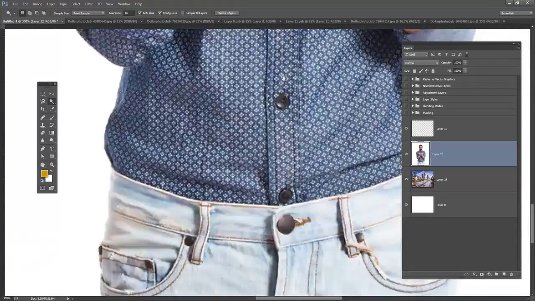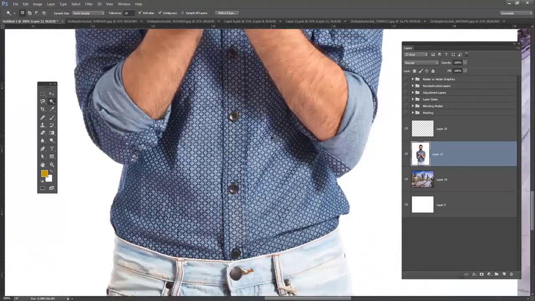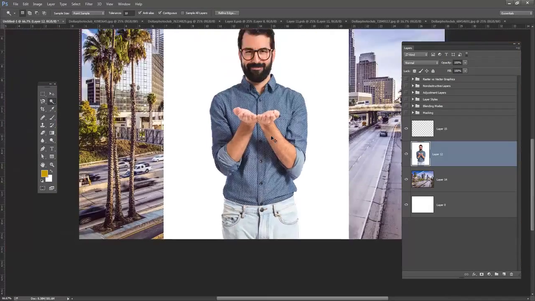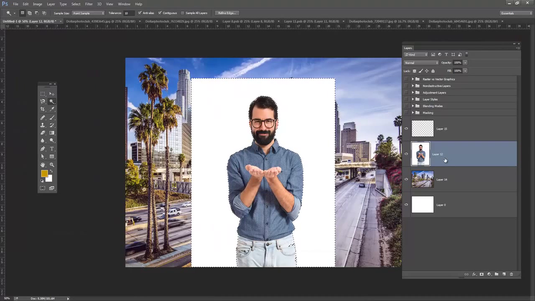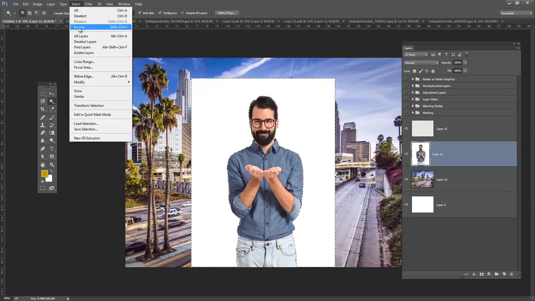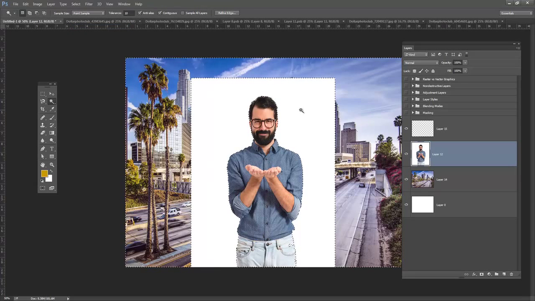Now the key here is that, again, we're going to do something that's non-destructive. We're not just going to cut out the white. On this layer, we're going to create an alpha channel, okay? So this is selecting the white. What we want to do is select the dude here. So I'm going to inverse that. You can go up to select, and right here is where you have all the menu items related to selections. Select, inverse, and now it's going to be selecting the guy, and it's actually going to be selecting all this part too, because that was part of the selection. Anyway, here we go. Now I've got this selection.